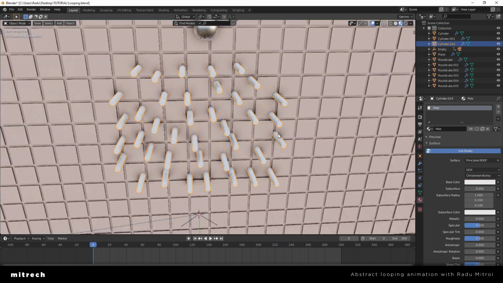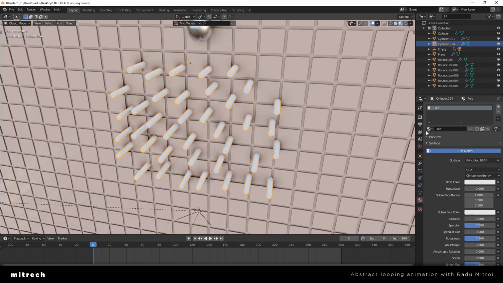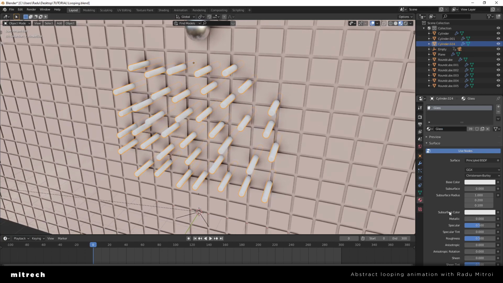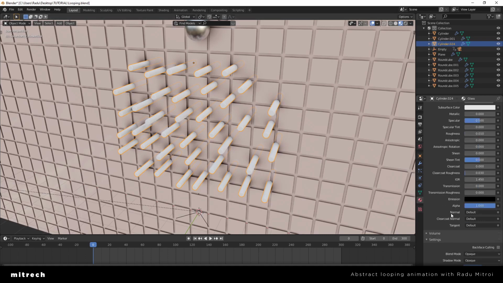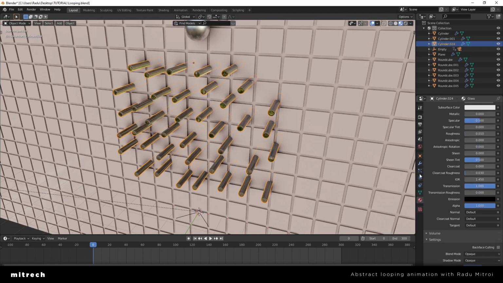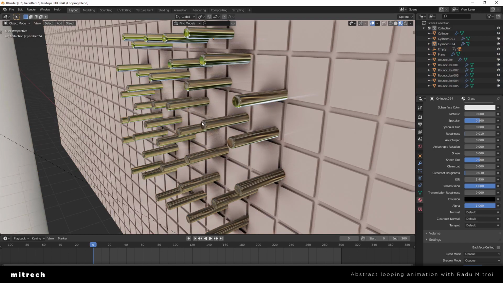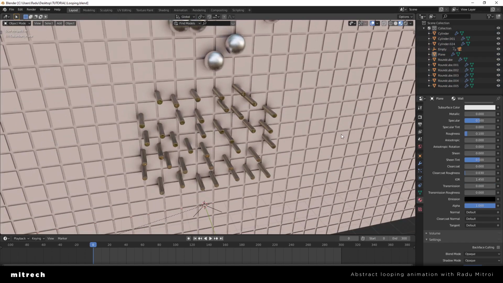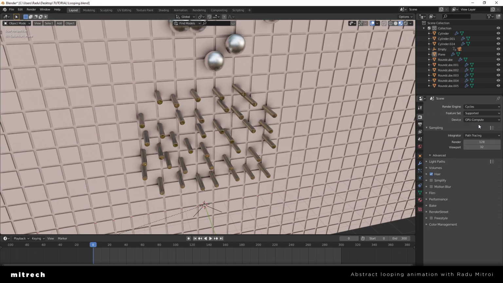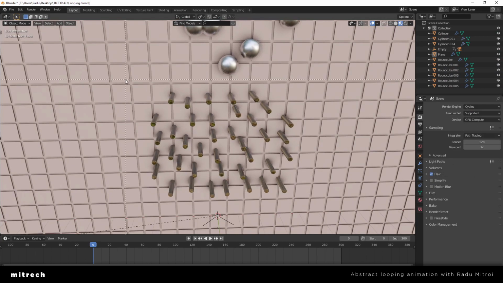Now I wanna make the material for the pole. I changed my mind, let's call this glass. And what you want to do is decrease the roughness by a lot, 0.01, and do transmission. And now we have a glass material, which looks awful because we are in EEVEE, but when we switch to Cycles, everything's gonna look really nice.